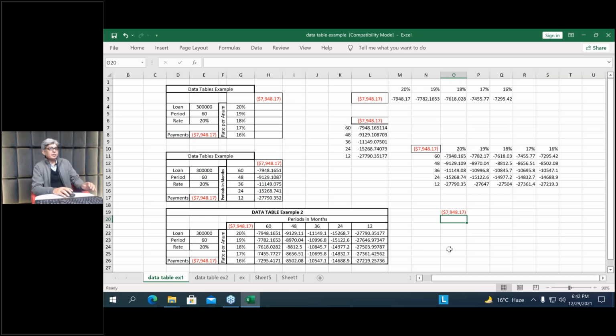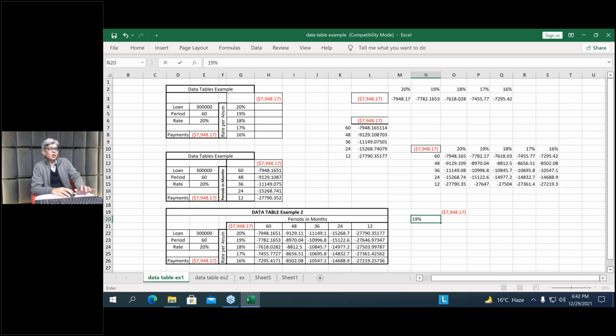Now, from the cell where we have put the formula or the cell reference, go one row down, one column back, and write the values that we want to analyze. So maybe this is the 19%, right?